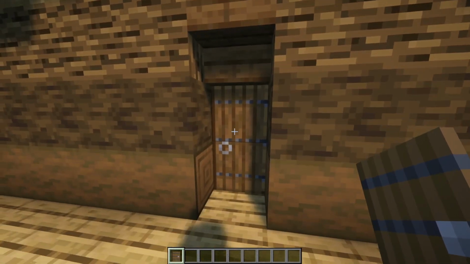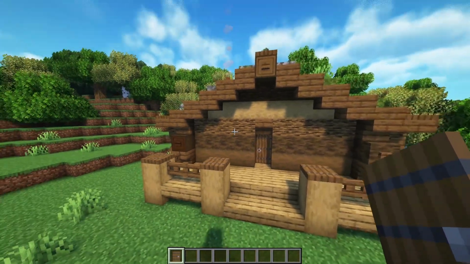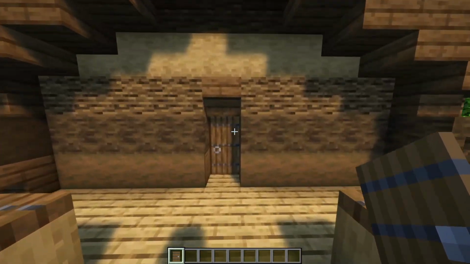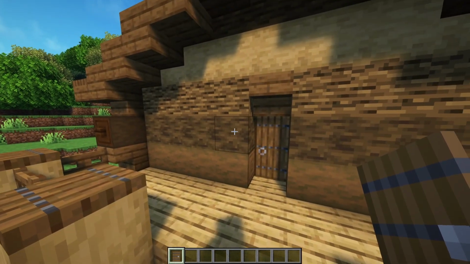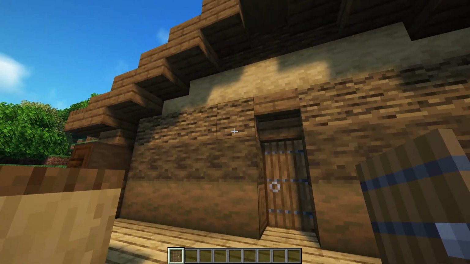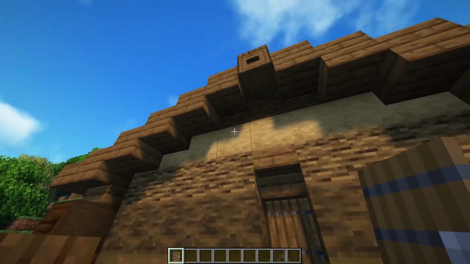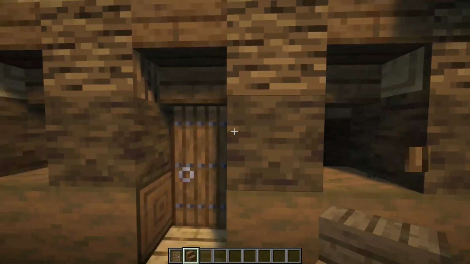I would mainly go with spruce, like the spruce stair and the spruce door over here for your detailing block on these kinds of cabins, because I feel like spruce works best with most of these logs. If you're going with oak, it might look a bit too light for these blocks. If you're going with dark oak, it might look a little bit too dark for these blocks. So choose accordingly. You can pop up some windows over here on the sides.